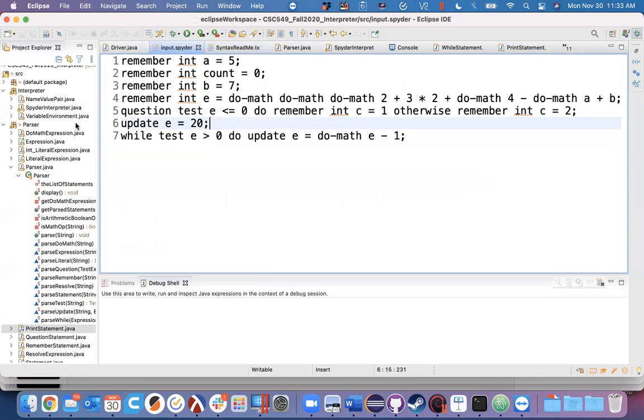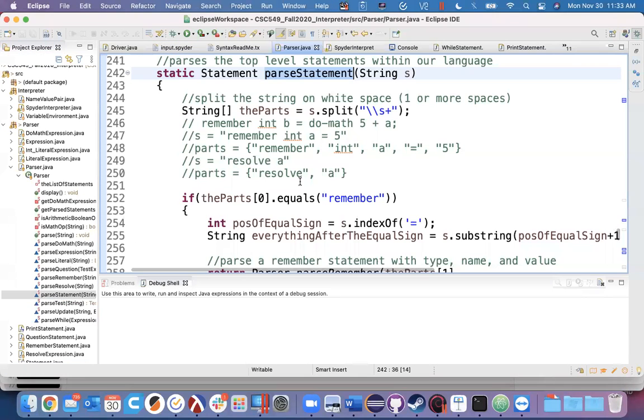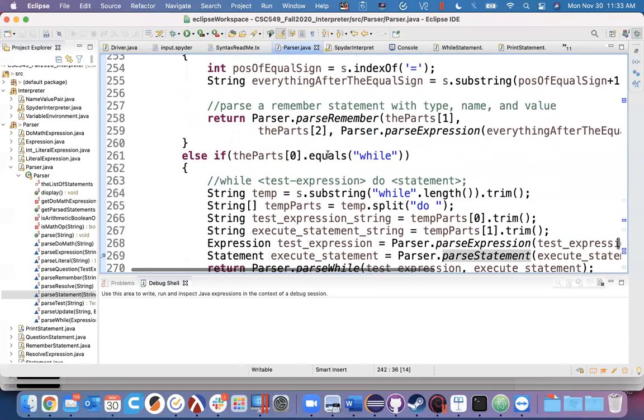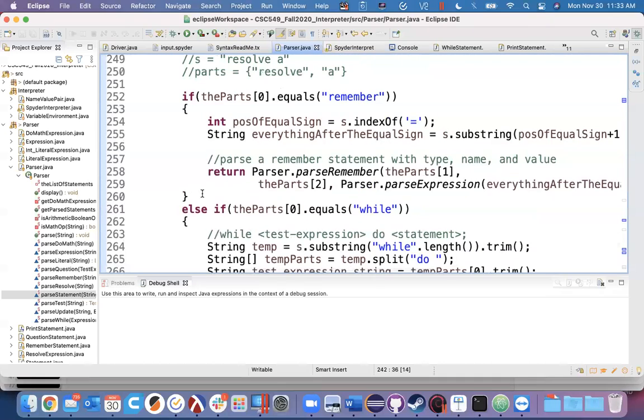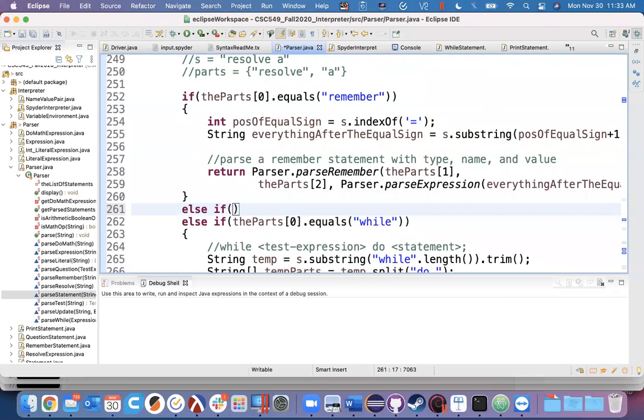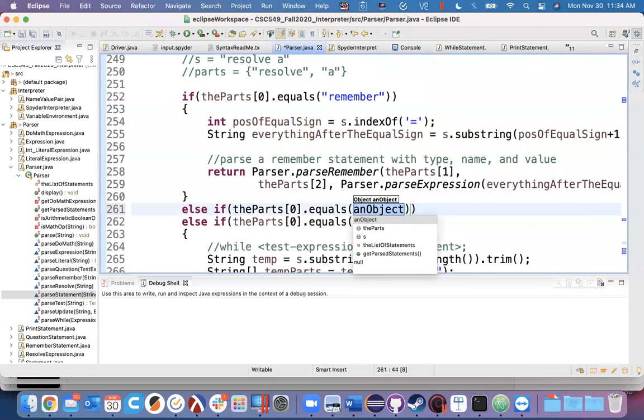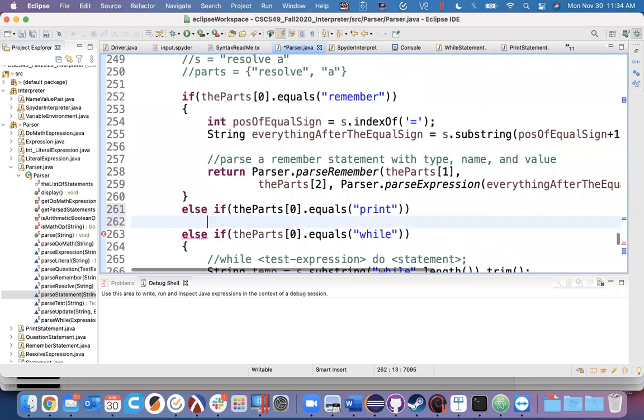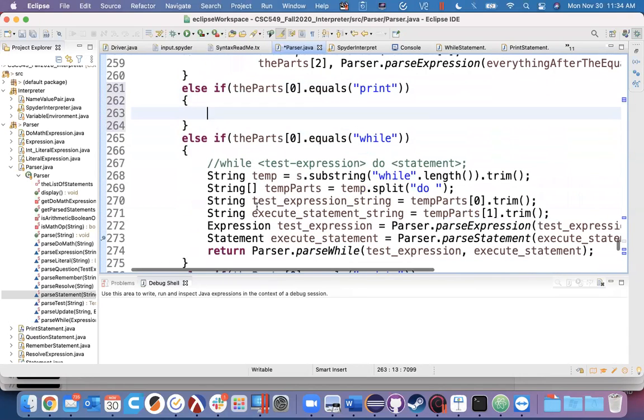All right, so parse statement. We'll just do it up here. Else if the parse at bucket 0 dot equals print. If I'm looking at something that looks like print, no problem. I need to print the result of my expression.